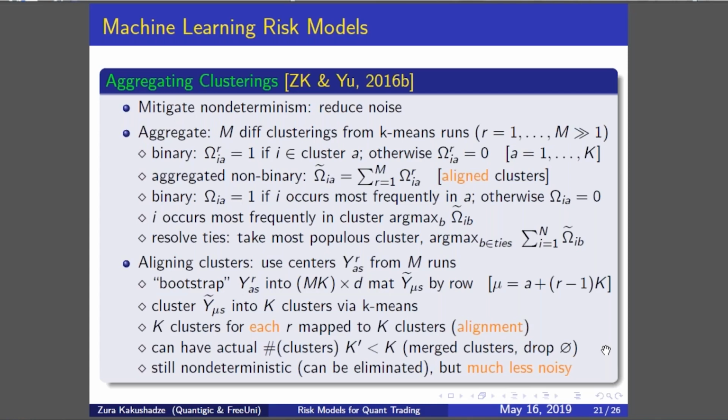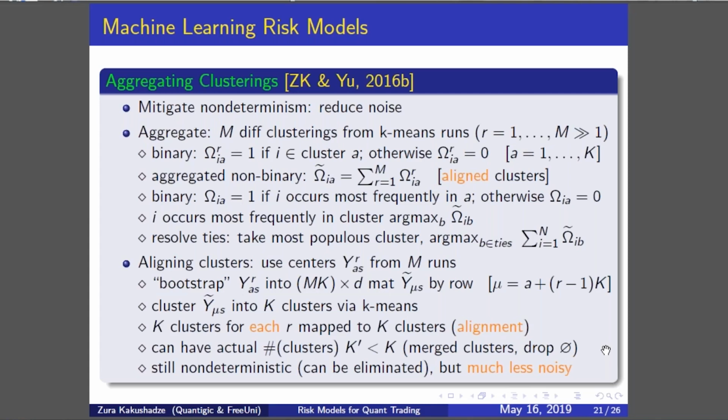And so if you could somehow align the clusters to each other from different k-means runs, then you could say, okay, the way I'm going to do this is I'm going to build the aggregated non-binary matrix by just basically summing over these binary matrices. And then this non-binary matrix is not something that I want to have. At the end of the day, I want to have some kind of a binary matrix which will tell me this stock belongs to this cluster, which is the aggregated cluster. And so you could just say, okay, well, for each stock, I'm going to take the cluster in which it occurs most frequently, because this omega twiddle basically is the occurrence frequency for my ticker in different k-means runs, for that particular cluster. And then there are going to be ties, and you can resolve them relatively simply.